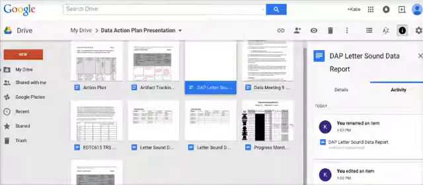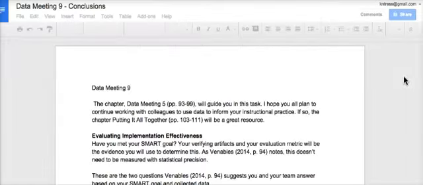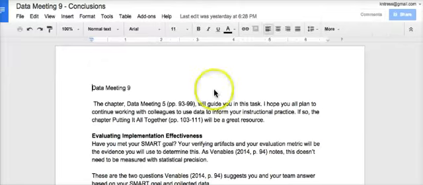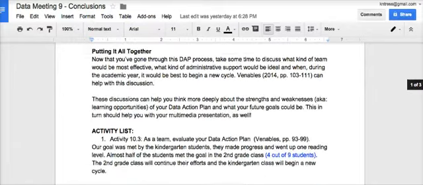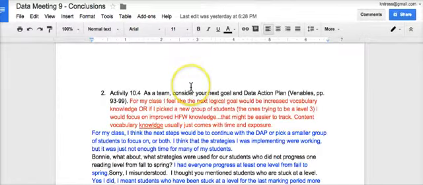In our final data meeting, we were asked to determine the effectiveness of our data action plan. Based on my letter sound data and then our overall data, students in my kindergarten classroom did meet the SMART goal of increasing a reading level. Below you'll see mine is the red text, and my students increased by 1 reading level, so they are now reading at a level 1 independently. We discussed that the next logical goal would be increased vocabulary knowledge for these students to keep improving their reading level, or I could focus on a new group of students and focus on improved high-frequency word knowledge.